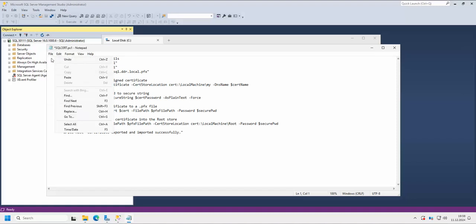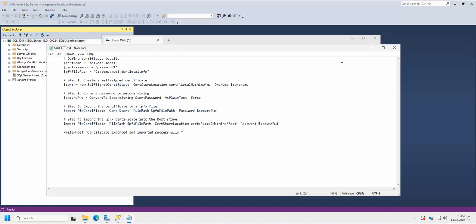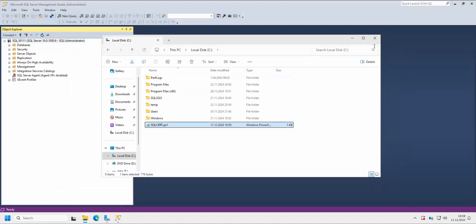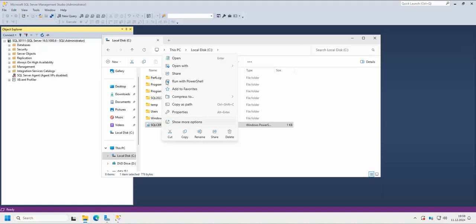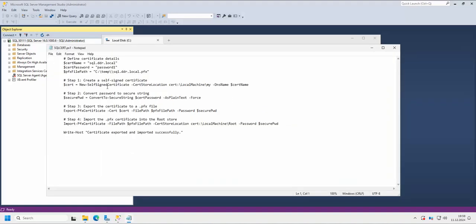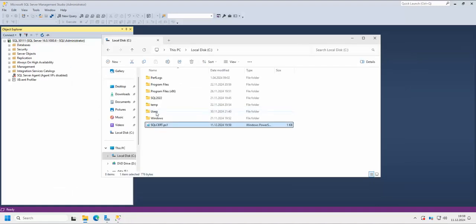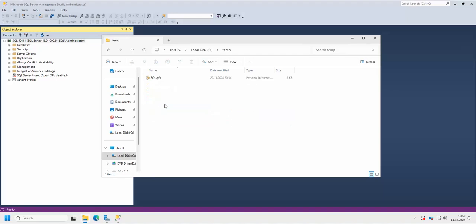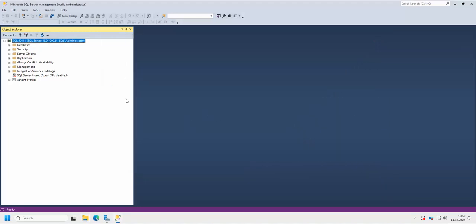And let us just save it. And of course I will check if I have C temp. Okay, so it should be here. So the certificate should be, I'll just scratch this one, should be created.